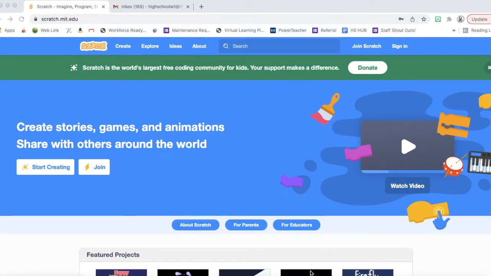Brand here. Today I'm going to show you how to set up your Scratch account and then use that account to create an animation of your name. The first step is to go to scratch.mit.edu. This is also linked in your classroom assignment. Once you're at this website, then you can click on the Join Scratch button in the top right corner.